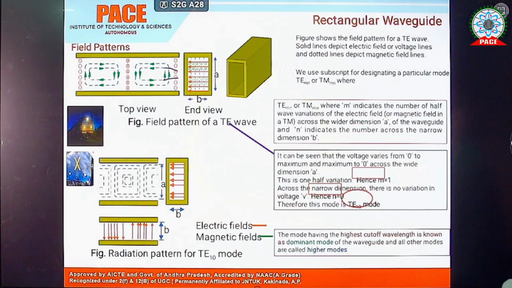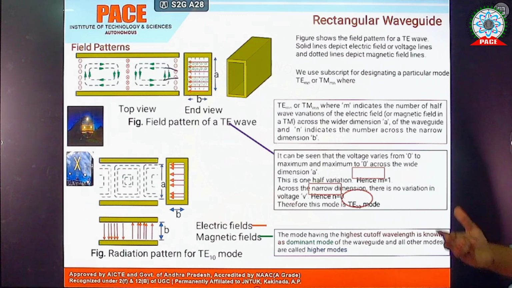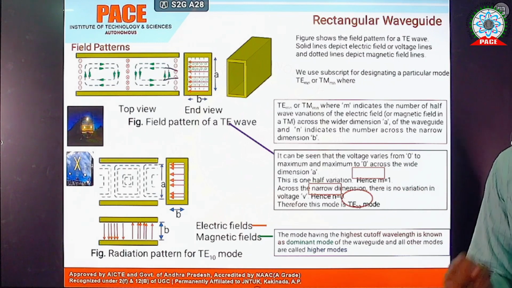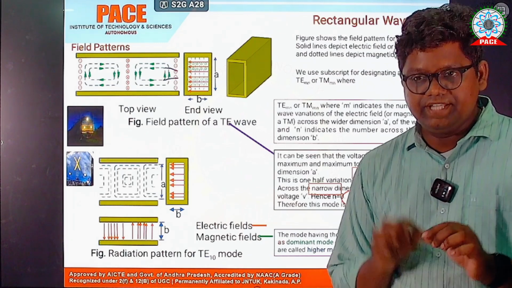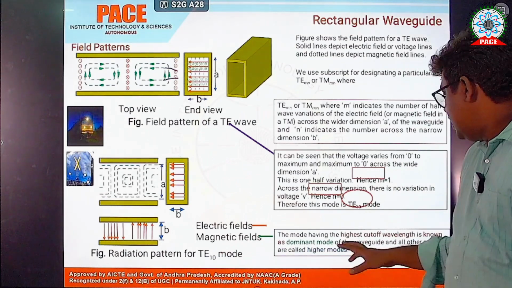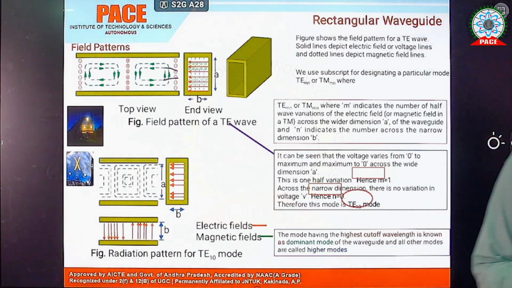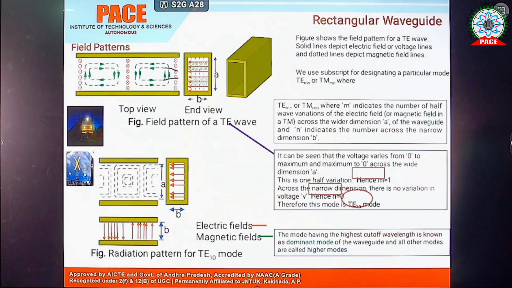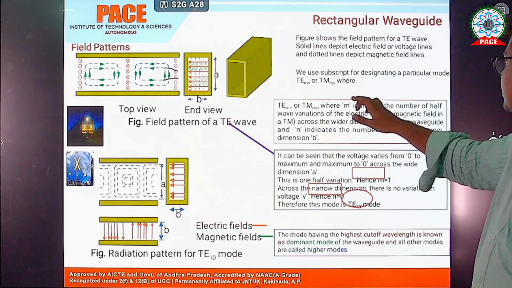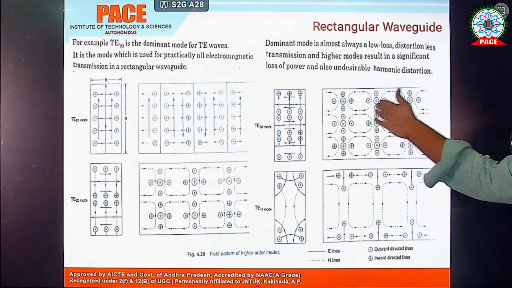There is one good statement which I have highlighted here, these three statements: the TM modes, the TE modes, and what M indicates in the mode. Here TE10 is the dominant mode, the first mode is the dominant mode, and that is the thing we need to observe. In the dominant mode, what we can see is the highest cutoff wavelength. This statement indicates the dominant mode, and the pictorial representation of that dominant mode shows you how the wave patterns are.